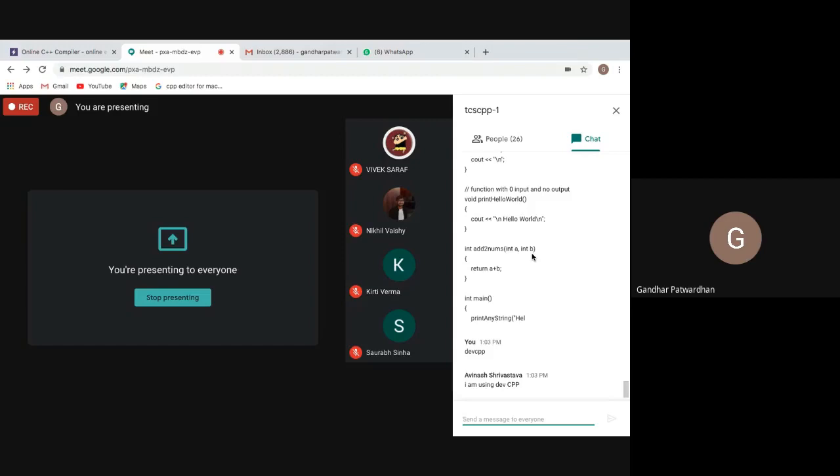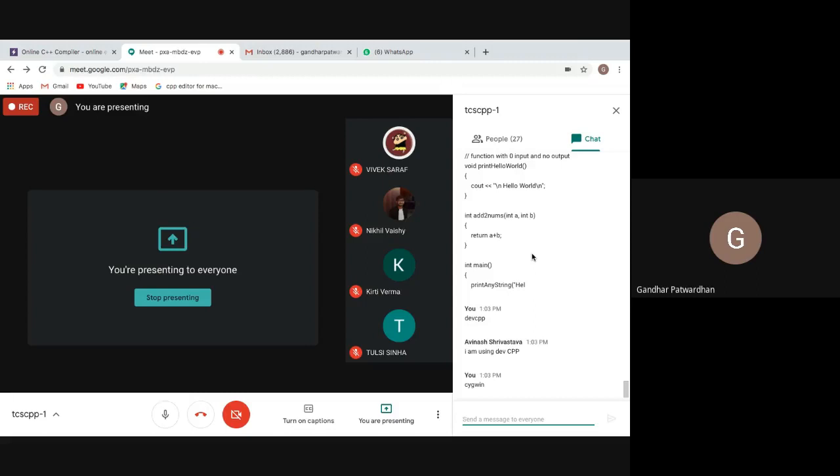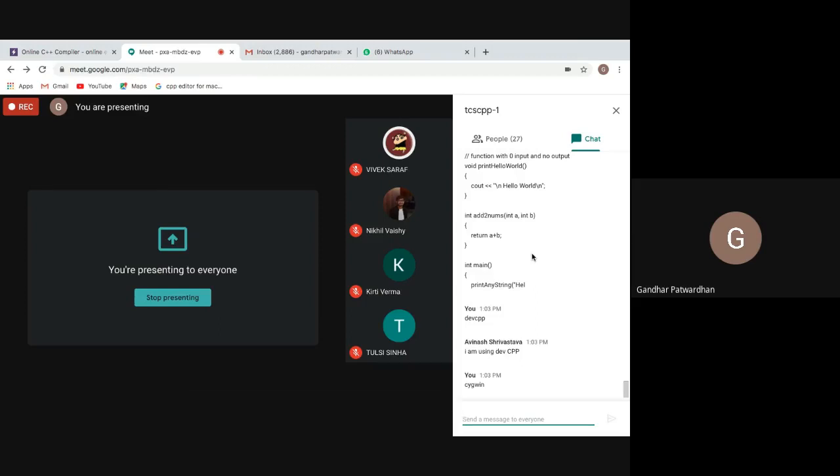There is one Borland compiler as well. Or if you want to use G++ or GCC on Windows, there is a way to do that using Cygwin. This Cygwin has a GDB or G++ plugin which you can start using. But that would be a complex process. Cygwin itself will be around half a GB. So you need to take that call on which one you wish to use. And setup might be a little challenging if you have not done it before or are not well versed with it.